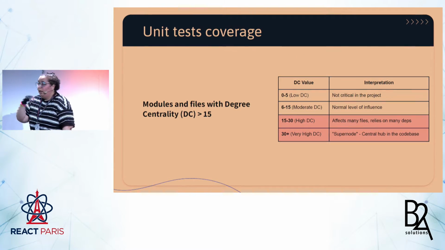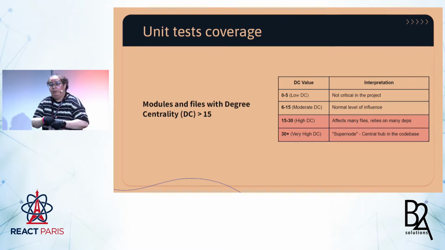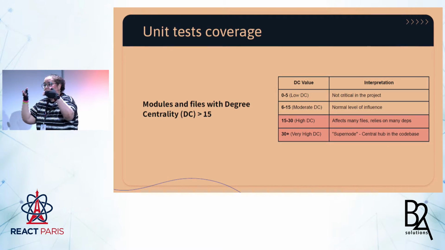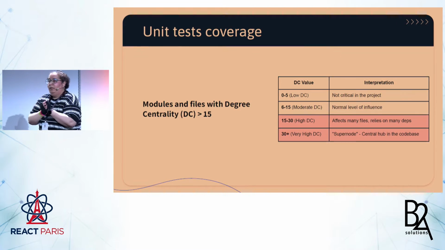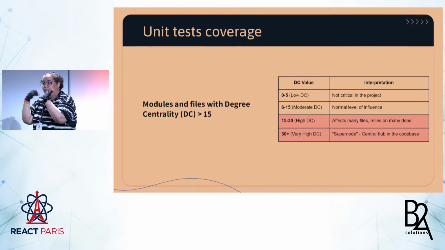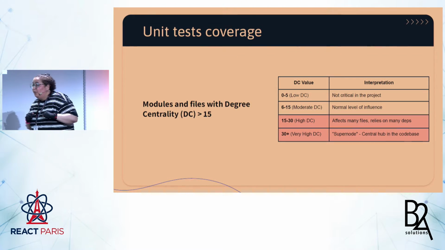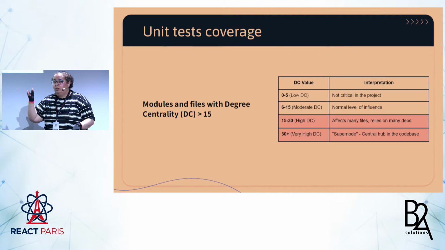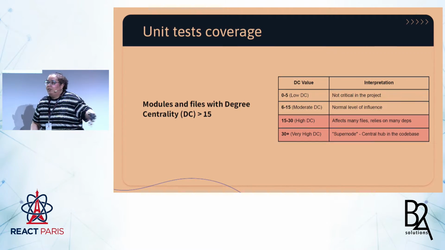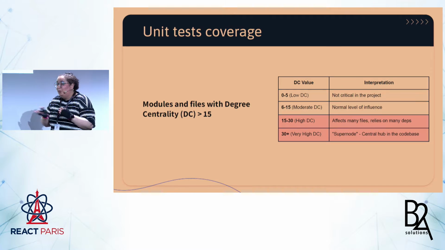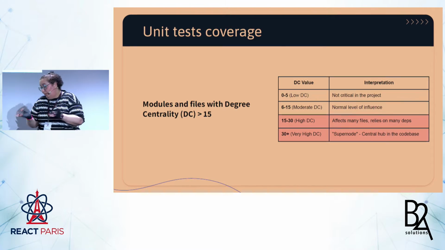Files with a high degree of centrality are the files where I should and I must have a unit test to cover them, since they are touchy files. They depend on many files, and many files depend on them. I have a deterministic way to say that this file needs a unit test, and this file is not very important at this time to write a unit test for it. So we don't have any more excuse to not write unit tests.